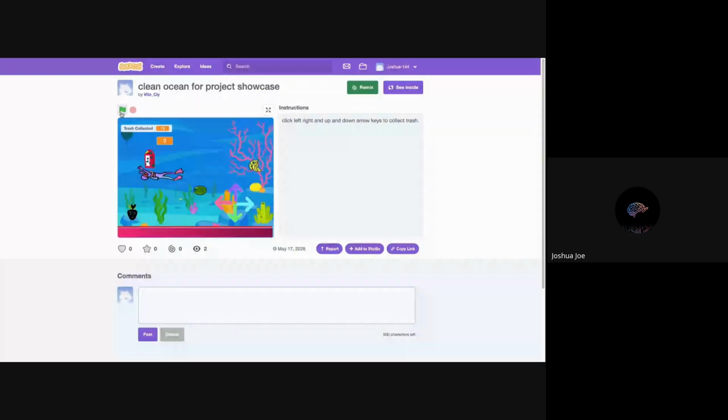So there's a diver who goes inside and tries to collect the trash. Basically, in this one, he made the movements on the screen. So it's up to you guys if you want to make the movements with the keys or maybe on the screen. Some people did it in a very easy way, but you can add more creative things into it, where you can move with the mouse or maybe use arrow keys to move left and right. Then you actually get some scores. So there should be a nice movement to get a good project. So that's how you collect the trash.